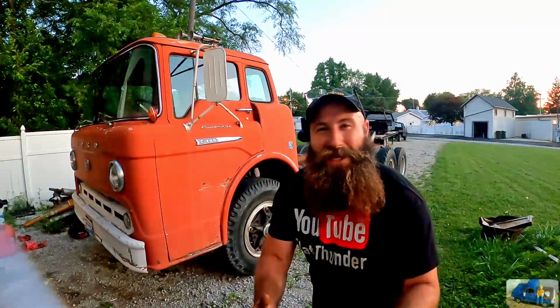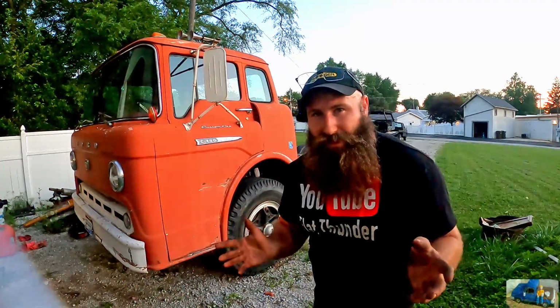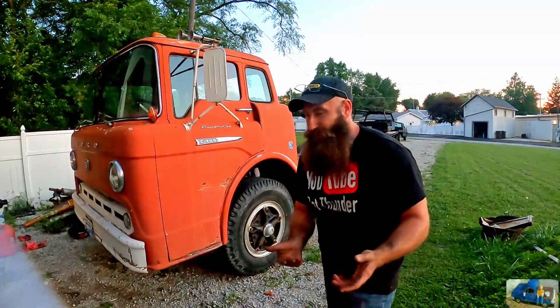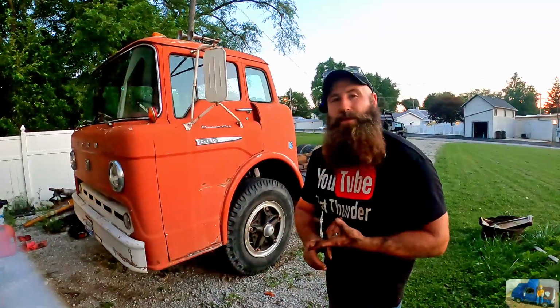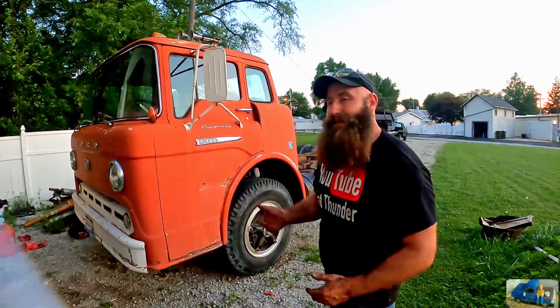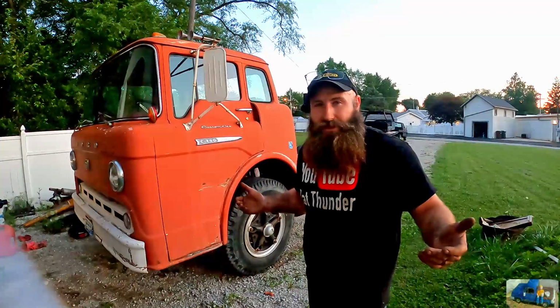Whoa, we finally got it moved. We set out what we originally intended to do, but we didn't get to work on what we originally intended. That's going to be coming up in some future episodes. We did address the starter. The starter needed rebuilt. It was turning over way too slow. Now she just spools right up and takes off. Obviously, if you didn't guess it by now, bad fuel was the issue.